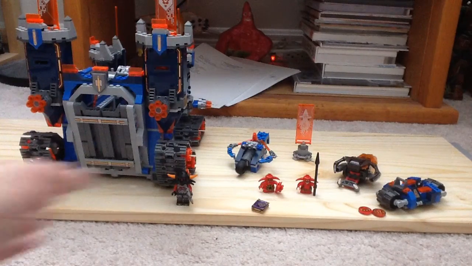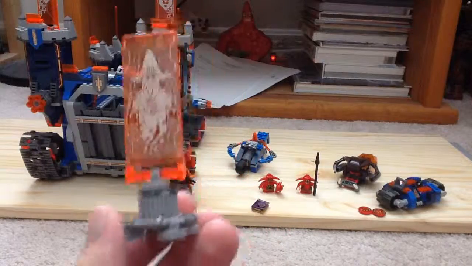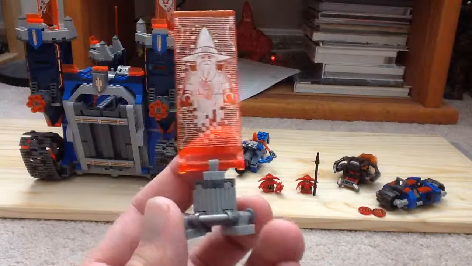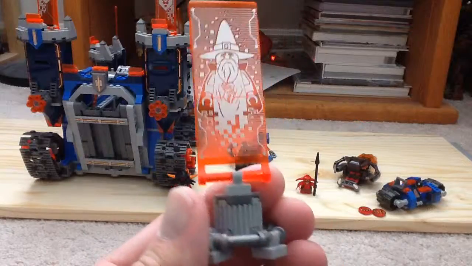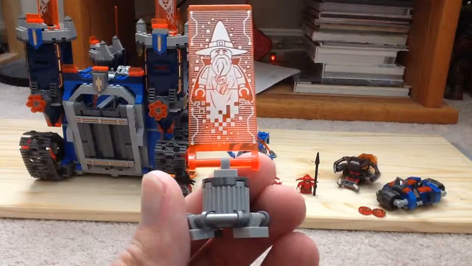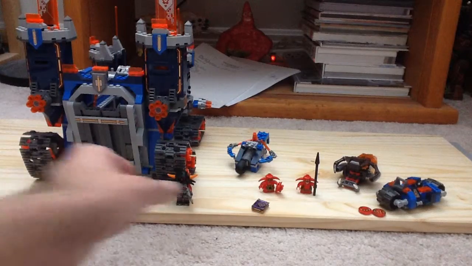Then we have our next figure up, and that is Merlin 2.0, who is exclusive just to this set. You can see he's out of his stand right now, and you can see this piece that he's on is actually printed. It's a great piece overall. But a lot of us, including myself, are hoping we get him in minifigure form. But here's Merlin 2.0. And then we get an Ash Attacker.